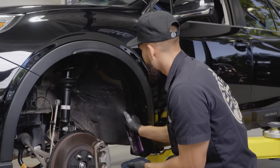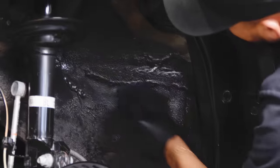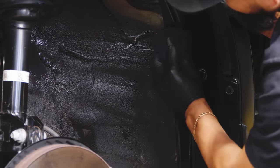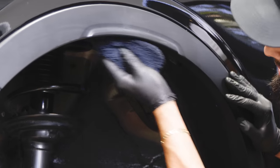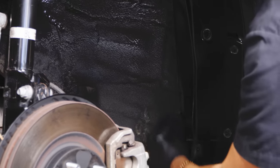I will spray it directly onto it, spray some onto my applicator. Now I'll just go back and just work it in. Now like this, whenever the owner of this Subaru goes off-roading, they know their undercarriage is protected, and mud and filth and grime, even though it still sits on it, is not going to embed itself or damage the undercarriage.